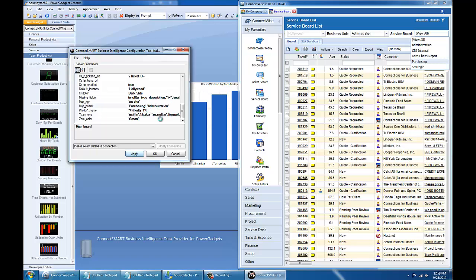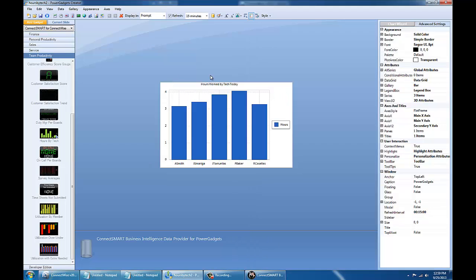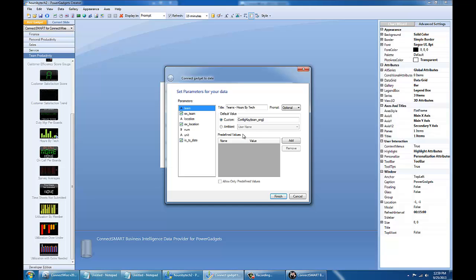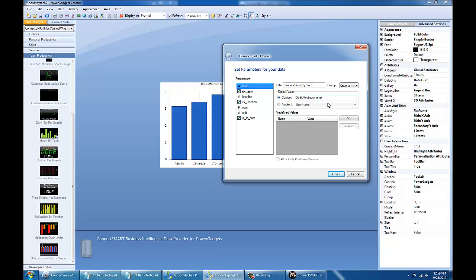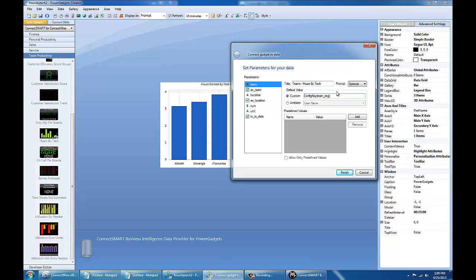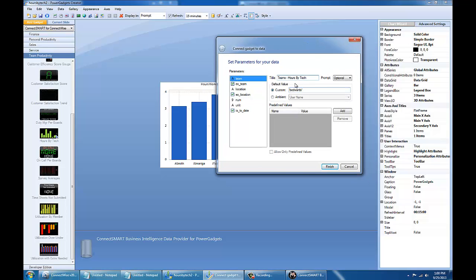So whenever you're in a gadget and you see a config key and then a value, that's what it's referring to. In this case, it's looking at the team engineering field. So that's two ways to enter data in the back end. You can use config keys, which is a little bit more advanced, or my preference, you can just type in values manually or leave it blank. But manually typing them in guarantees you know exactly what's there. And if you do it in this Data Edit Parameters screen, the changes are going to be permanent.